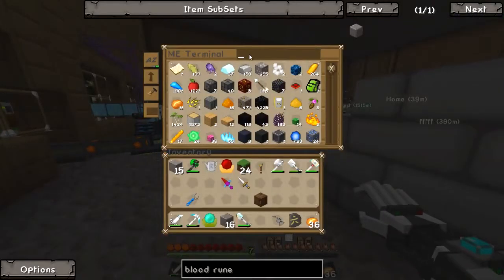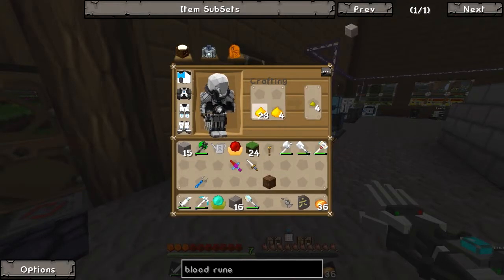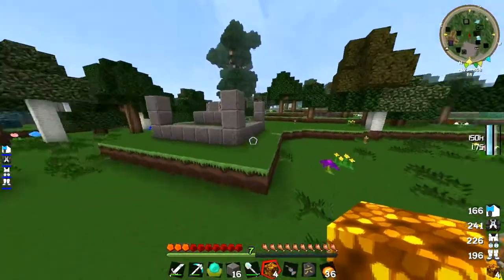And what we want to do is get ourselves some glowstone. Now I've got dust, which is good enough, but we're only going to need 4 of these, which is quite nice. So if I put that in there like that, there we go. So we're going to need 4 glowstone. And once we put these on top of these, that is very loud.